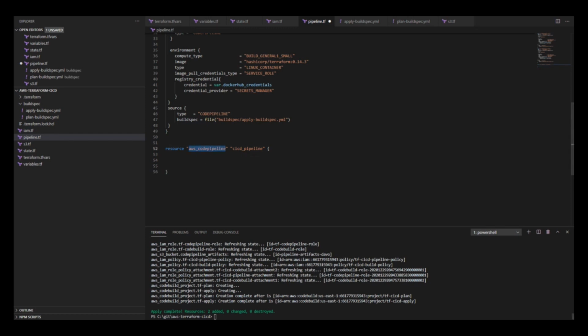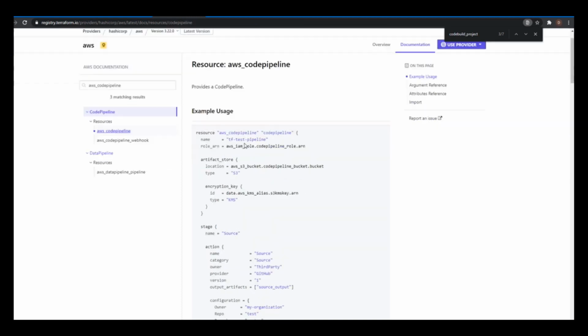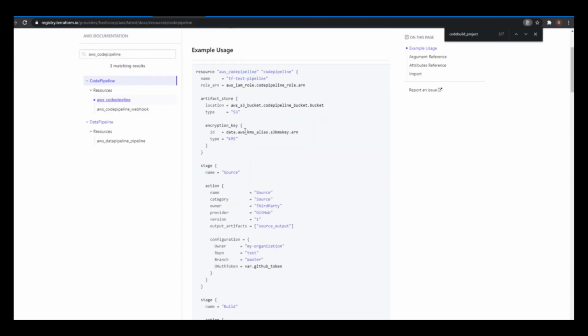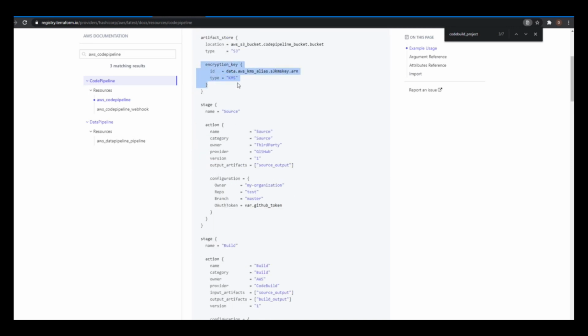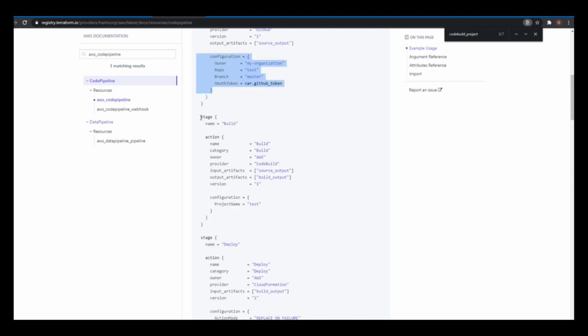Let's check out the documentation to see what it takes to create this pipeline, and it will give us a sample of what it should look like. It has a name, it has a role, it has an artifact store, which in our case is the bucket we created in the first step. We're not going to encrypt it, so we can skip this particular configuration block. The source stage goes first. This particular configuration is used in open authentication or webhooks, which we're not going to do this way. We're going to be using the CodeStar connection, which is a lot easier to implement. Then we're going to have a build phase.